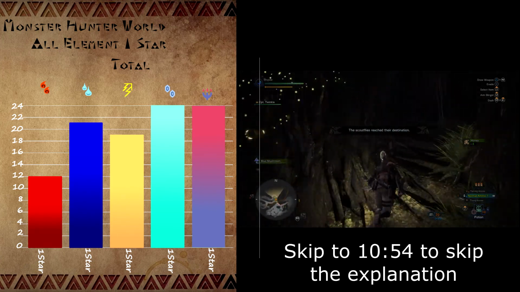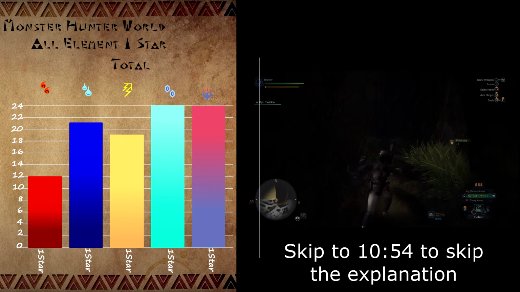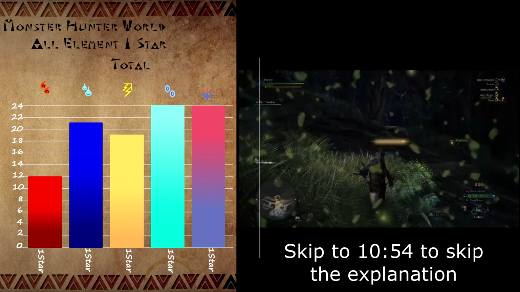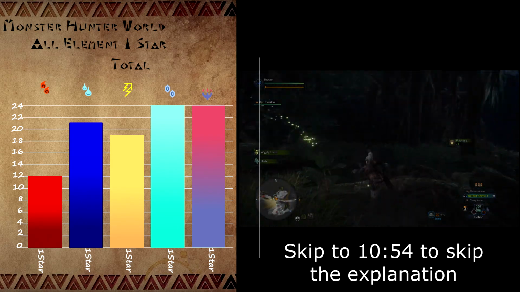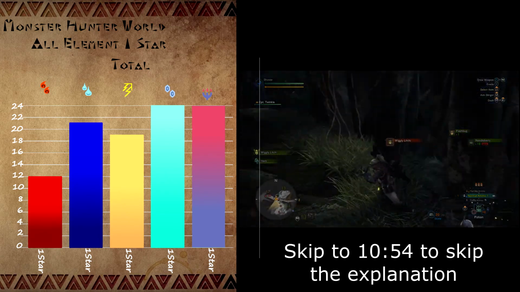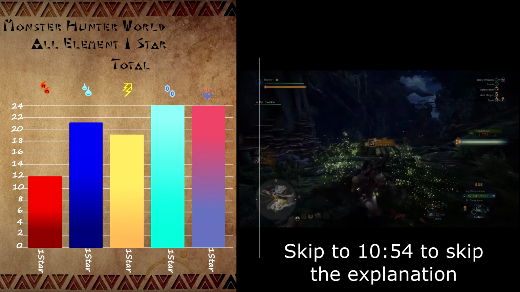Very useful information. Honestly, if I could pick between elements, I'd probably use ice more than any of the other elements, because ice has the least amount of resistance. It has the second most 2-star, and it has the most 1-star tied with dragon.